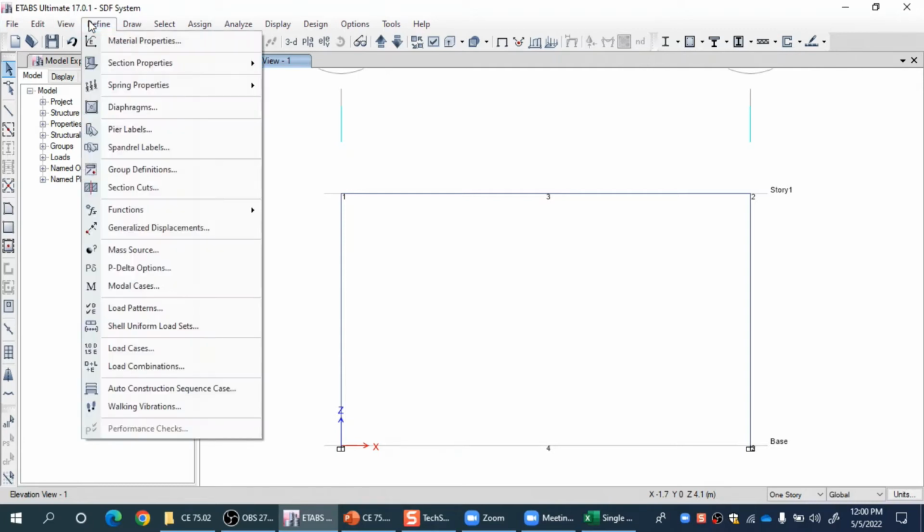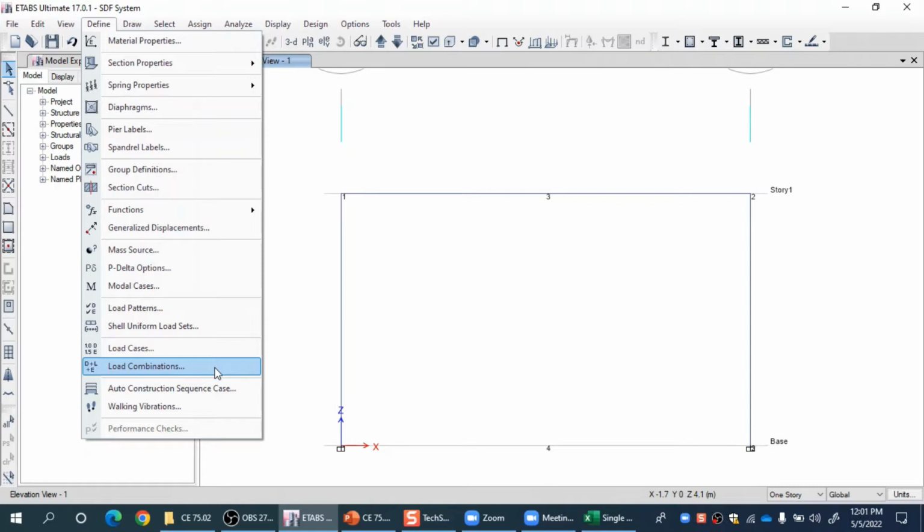In ETABS, you might know already that we first have load patterns, then we apply loading in those load patterns. Those load patterns are called in load cases. Analysis is performed for load cases, and then load cases are called in load combinations. Combinations are used for the purpose of structural design.